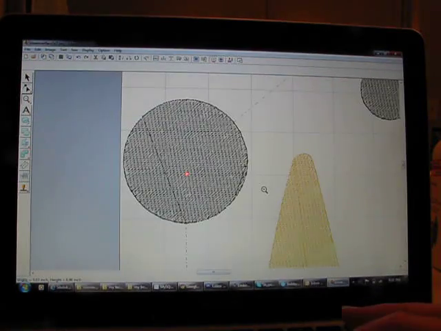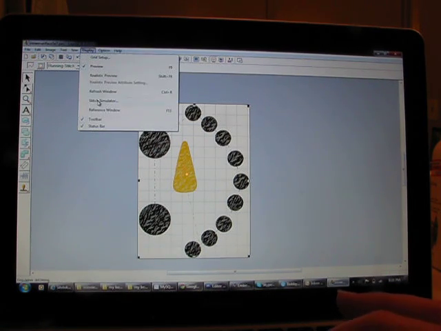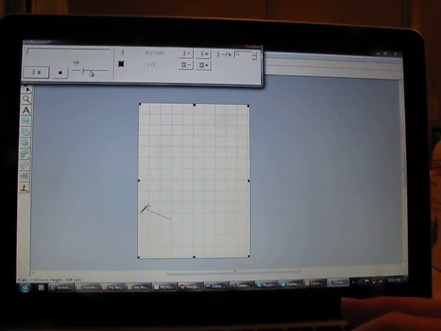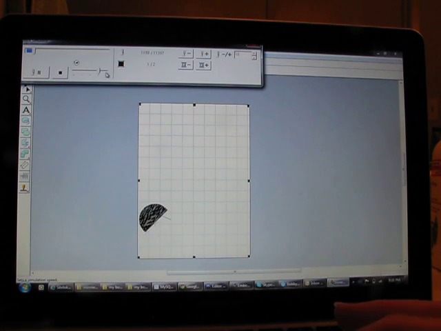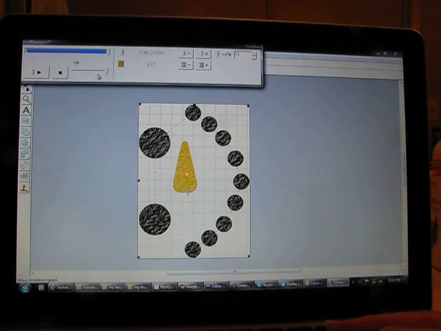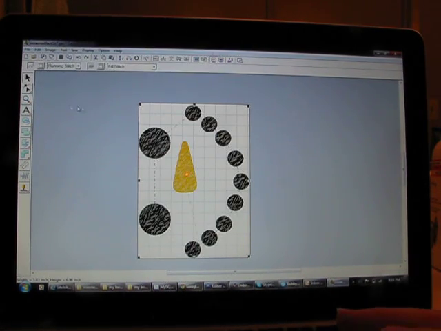Now, if you want to see how this is going to stitch out, you can click on your arrow key to highlight it all, click over all of it, hit display and stitch simulator and hit play. This is going to show you how it's stitching. You can adjust the speed here. Hurry up, little machine. Mush, mush. And there's how it's going. Super high speed. Then it goes that one, that one, that one, all the way around. And you're done. And you can check it that way also to see how it's doing.